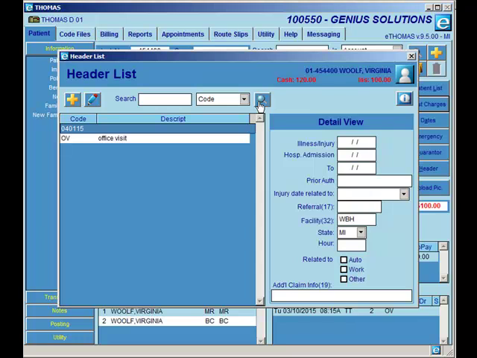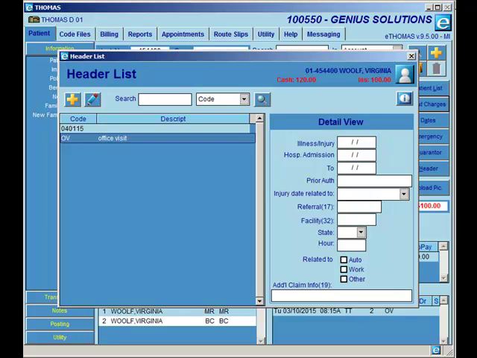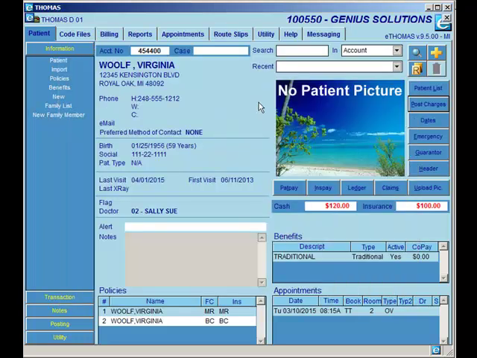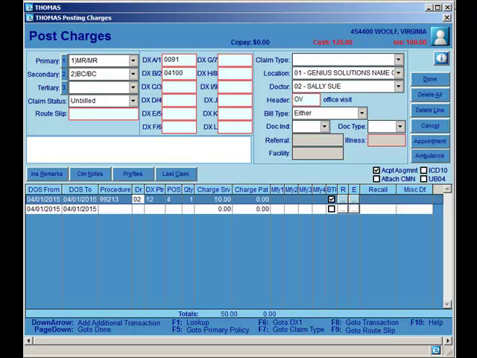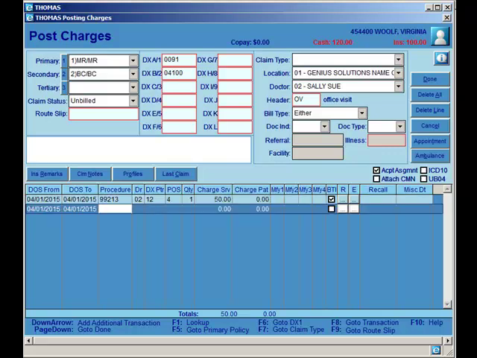Escape to get back to the previous screen. So I'm going to select the OV header. And again, if all of this looks good, this top portion, can just page down, brings me to the procedure, enter through. If all of that looks good, page down once, page down twice, that brings me to done.